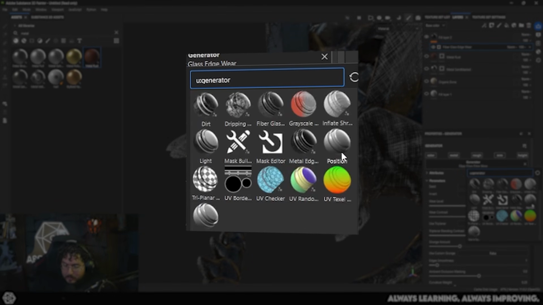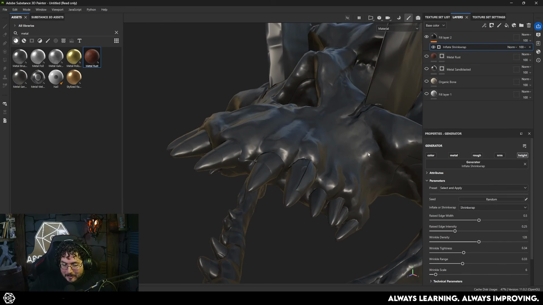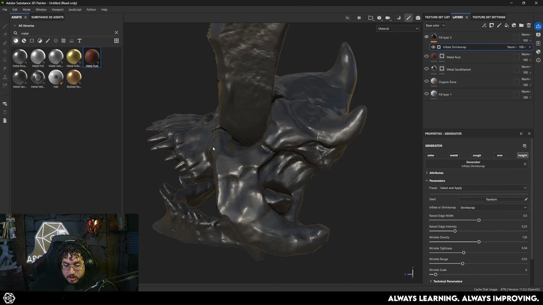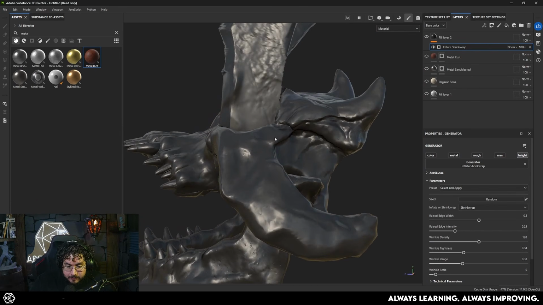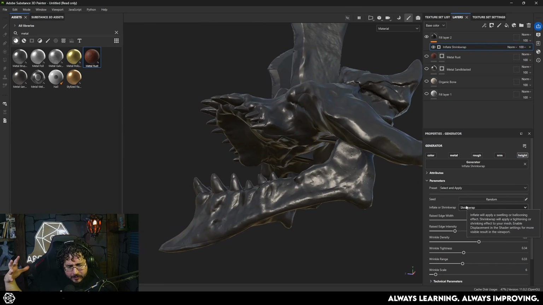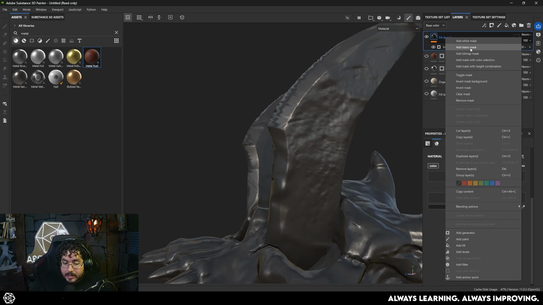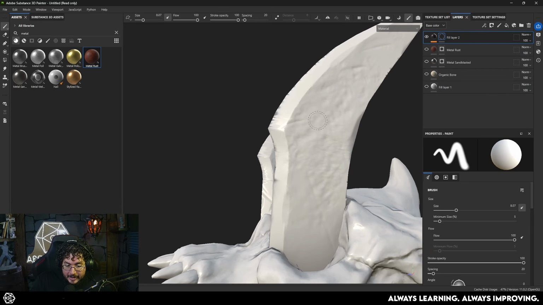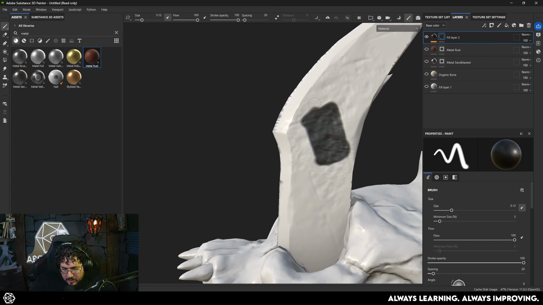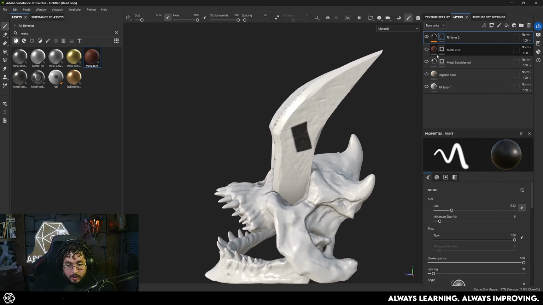to have. And then this one, which to be honest, I've never ever used, is called the shrink wrap or inflate shrink wrap, which gives us this sort of effect as if there were wrinkles going around the whole thing. Like if our object has been airtight sealed with plastic or something like that. Again, I don't think I've ever used this one in particular, but one place that I've seen people use it is they use that specific element and then they create a little tape or something. And since you get some wrinkles, it works. It can work. Not my favorite generator, to be honest. Not something that I use very often, but if you want to play around with it, that's fine.